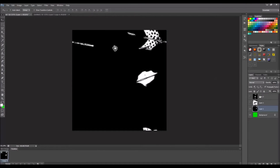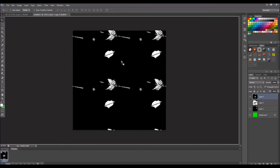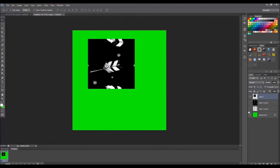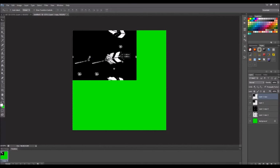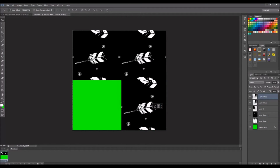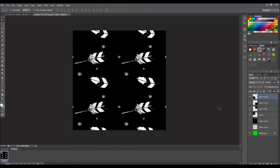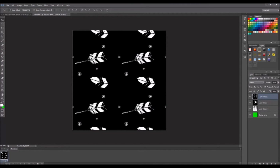Now I have the top one, so I'm going to drag that one over, hide these 2 layers, so I'm working with the green, Control J to copy it 4 times, and I spread them out. Again, no lines, that's good. Take those 4 layers, merge the layers. So now we're almost done. We have those 3 layers that we had before.